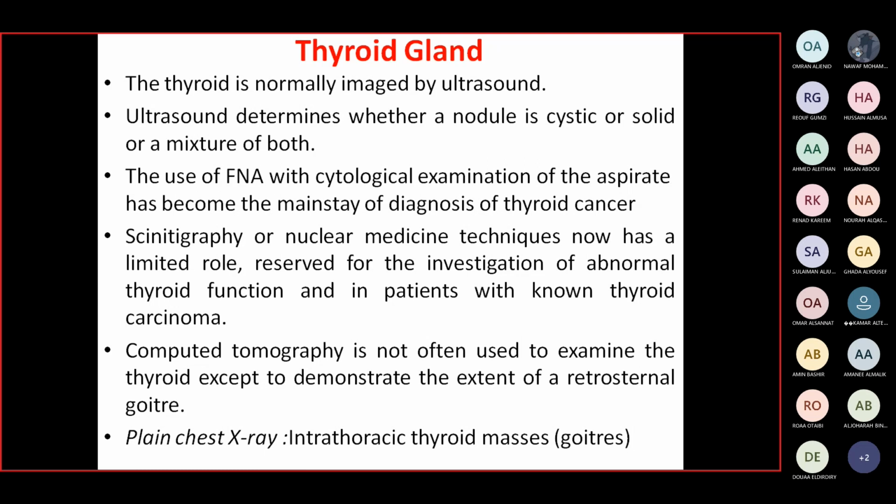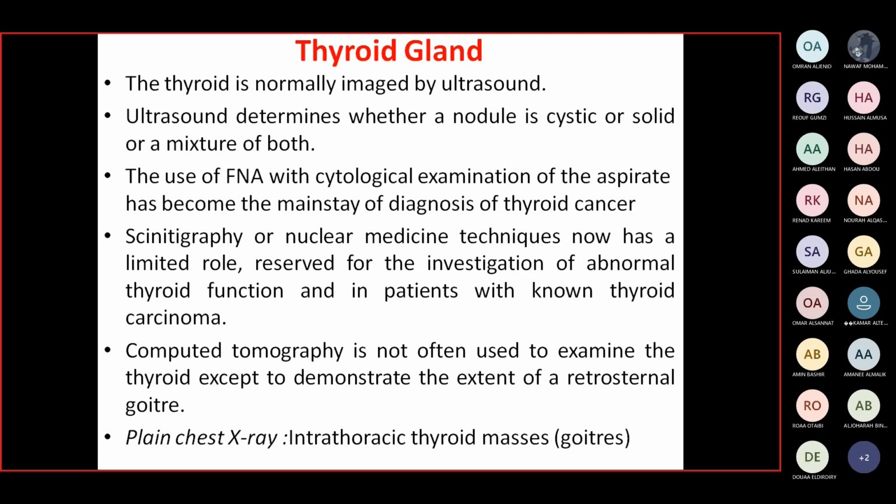Also, the thyroid can be assessed by nuclear medicine or scintigraphy techniques. Scintigraphy or nuclear medicine here helps us in assessment of the function of the structure or tissue rather than the anatomy. If you are interested in the assessment of thyroid function, scintigraphy or nuclear medicine can help us in assessment of abnormal thyroid function.